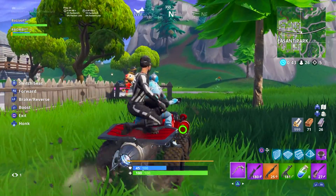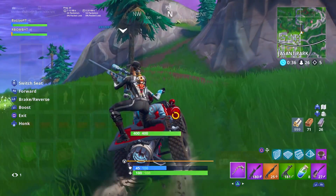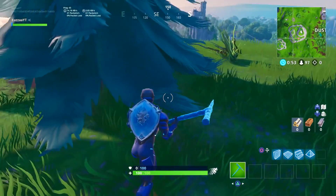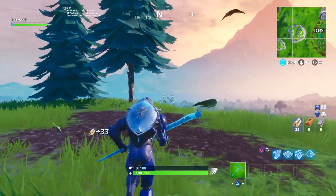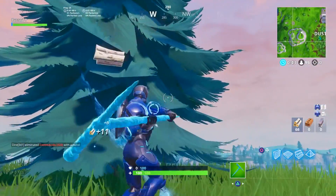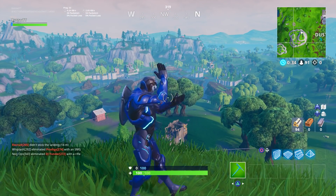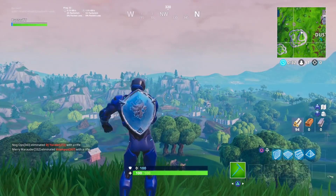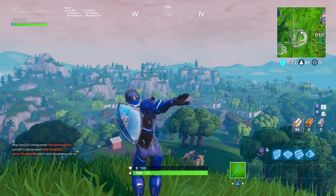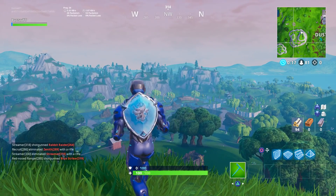Next we have another fantastic combo — the Carbide skin with the blue lights and the Frozen Red Shield. This is an absolutely fantastic combo. Obviously the blue is a little different, not as dark as the Carbide, but it still matches nicely. One thing to note: the shield is a little bit bigger than the regular black shield, red shield, or squire shield — probably about 10-20% bigger. Epic Games will probably fix the size, but it still looks great.